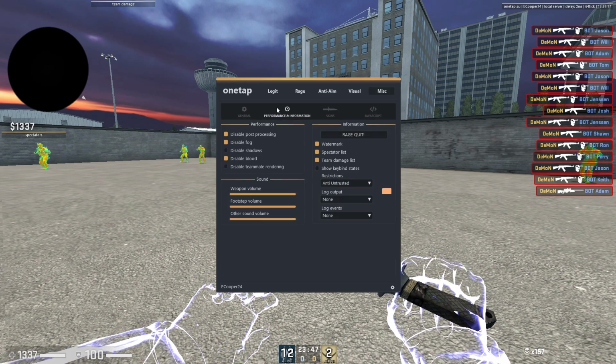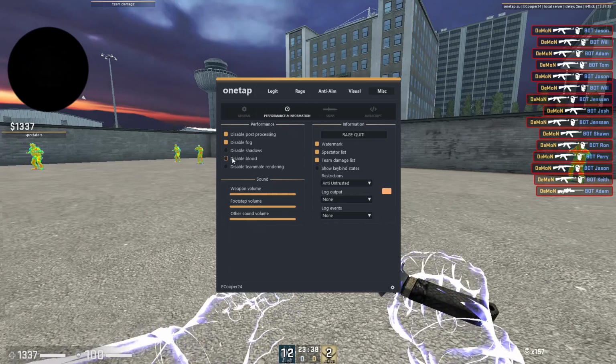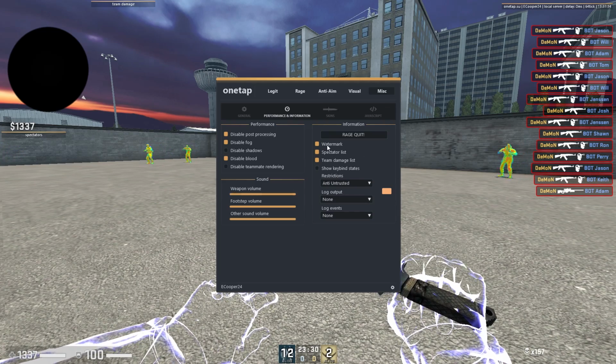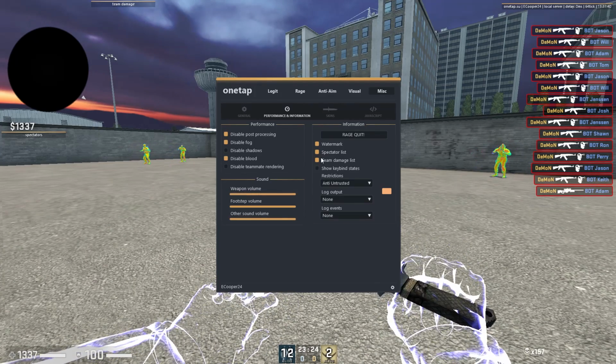So in performance and information, I've got disable post processing, disable fog, and disable blood on. You can turn this off and on if you want, it's just up to you, it's just to get extra frame rate for me. I've got the watermark on, but if you don't want this on, then you can just turn it off. Got a spectator list, so you know when you can go a little bit more blatant than normal. Team damage list, this is up to you.